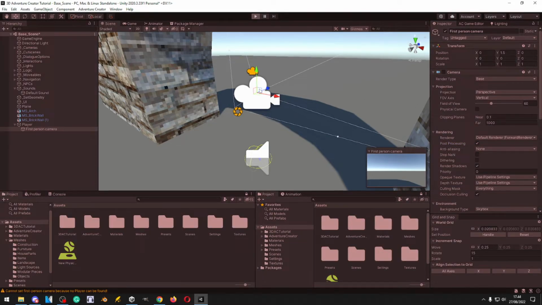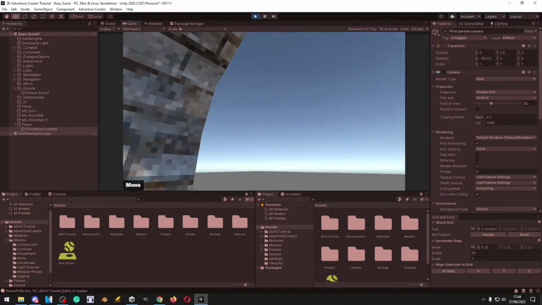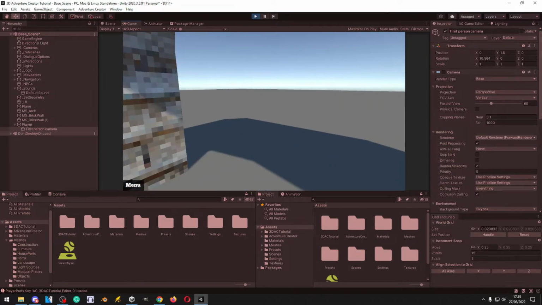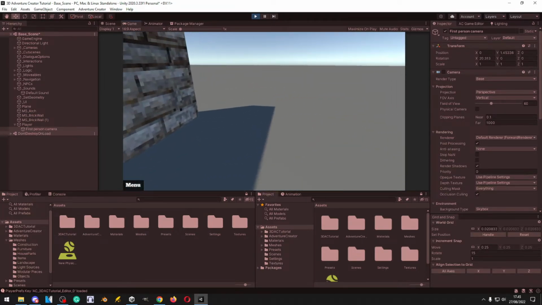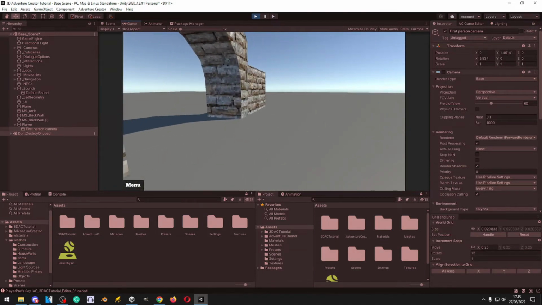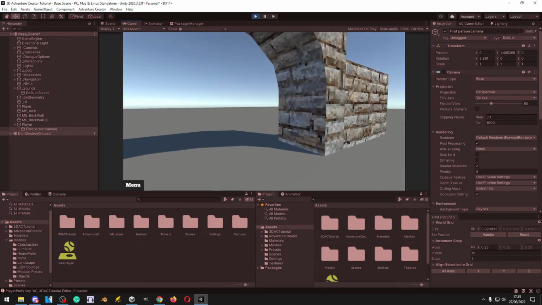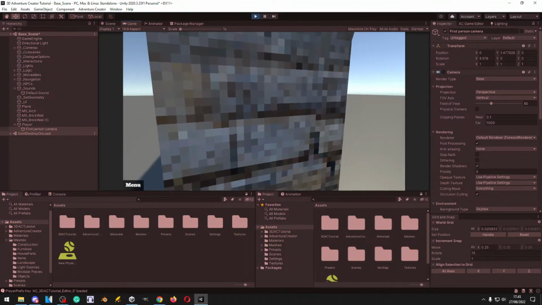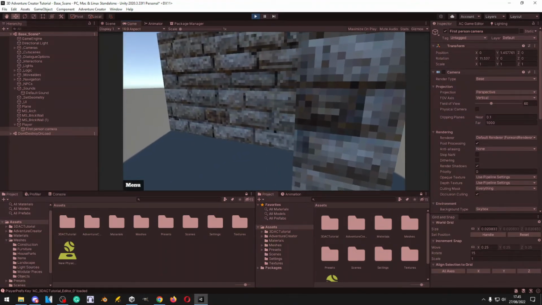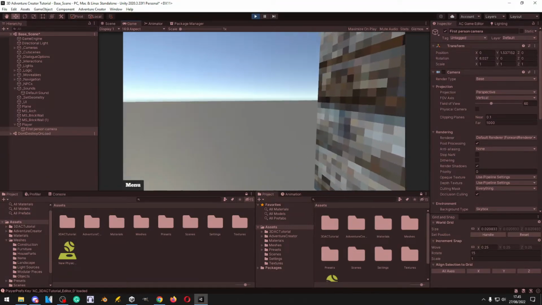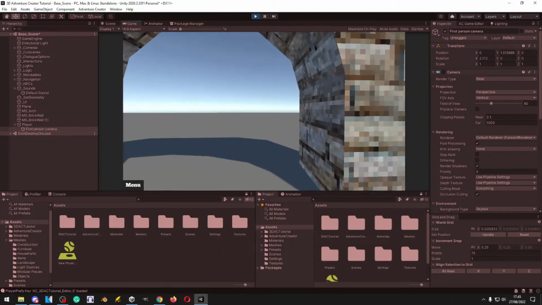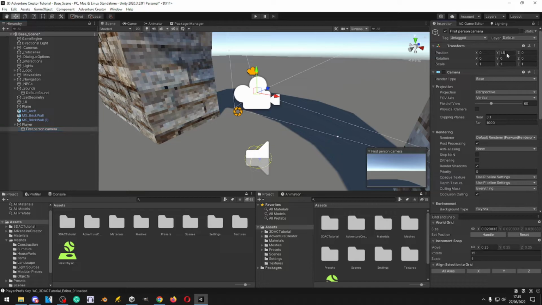Okay, let's go play. We have our character and we can move around. The character is quite slow, but we can run and we can jump and we can look around. So that's just what we wanted. The camera is a bit low perhaps for this character, so we can move that up a bit. It's at 1.5.